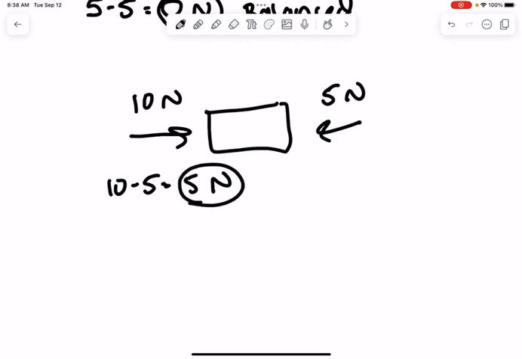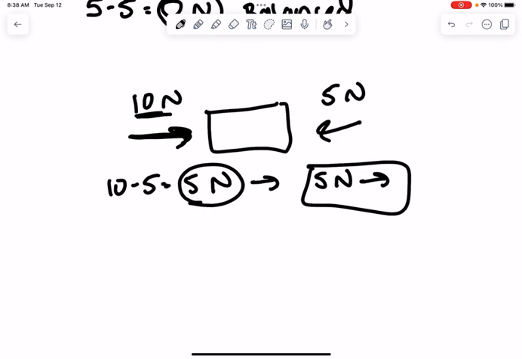So our net force is going to be 5 newtons. Now what direction is it going in? The arrow going to the right is bigger. It has more force attached to it, so it is going to move to the right. So 5 newtons to the right is going to be your final answer there. Your final answer must include the number, the unit, and the direction in order to count. The only time you don't have to write the direction is if it is 0. If it's 0 newtons, then obviously it's not going to be moving in any direction, so you don't need to include a direction. But for these cases, you have to have the number, unit, and direction.